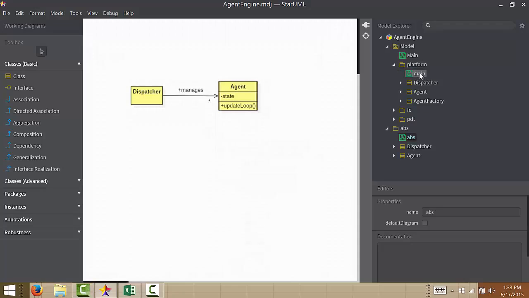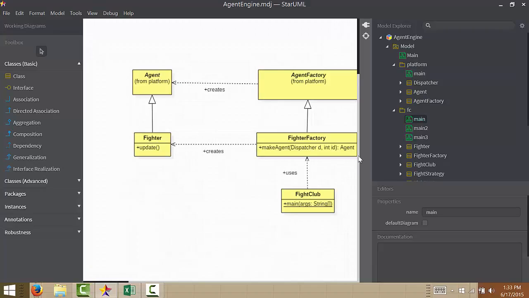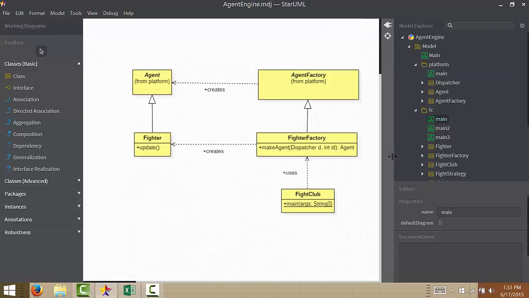ABS diagram over here. All of these class diagrams, let's say I thought the Fight Club diagram looked the most interesting. Never mind what the diagrams mean. We'll cover this later on. When you bring up a diagram like this, over here, the toolbox is immediately populated with tools for editing class diagrams. UML is a system of about 11 different diagrams, so we're going to expect about 11 different toolboxes here.